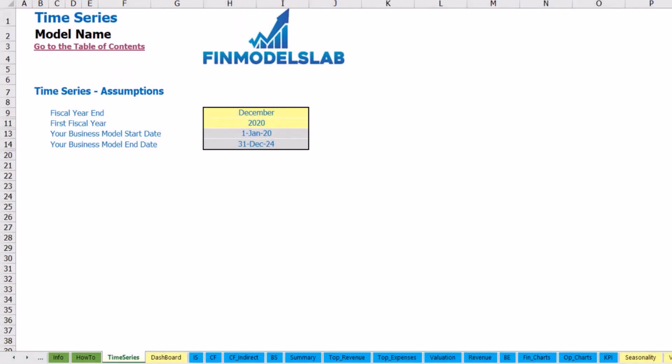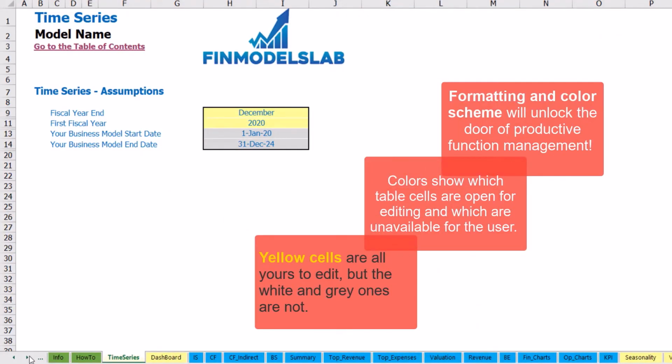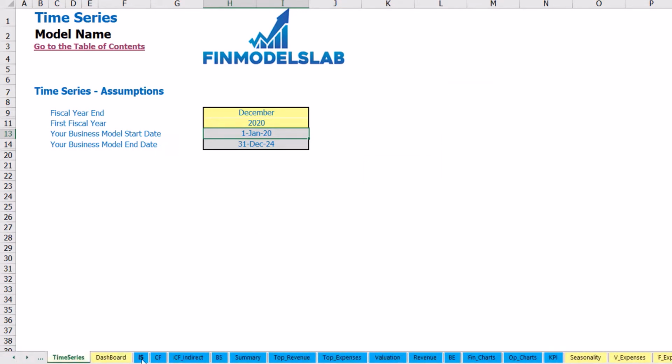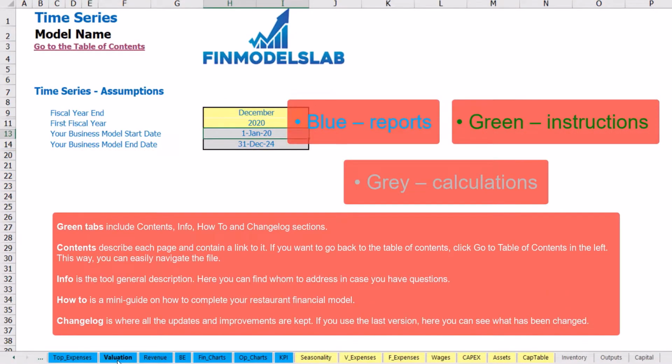The color coding in the model is very simple. You may change any yellow cell in any yellow sheet within the model. This means that this yellow cell has some input, assumption or driver which impacts the calculation within the model. Blue sheets means that on these sheets there are some charts, reports and other information which can be useful for reporting purposes. On the tabs without color you have some extra calculations related to revenue, debts, equity, inventory and everything which is needed for the reporting.